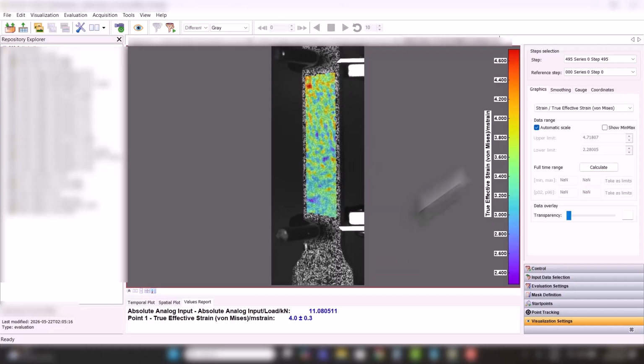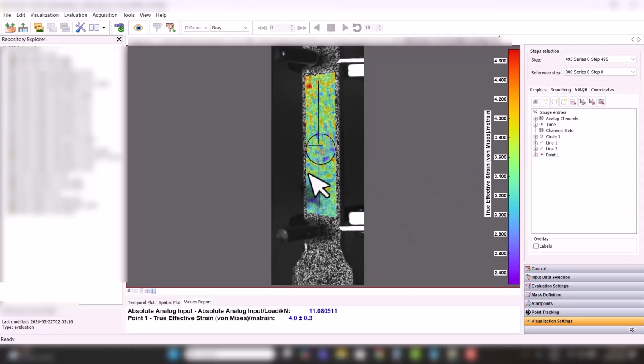Don't let these graphics fool you. All we need to do here is just probe a point. If this test was run correctly, according to the way that the Dantec system is supposed to be used, all you need to do is probe a point and see. Okay, so at this point, von Mises strain, the precision is 0.2 millistrain. That's the general precision of the von Mises strains in this field. What does that mean? Well, 2 millistrain is 0.2% strain.